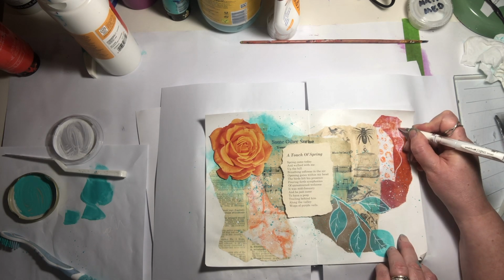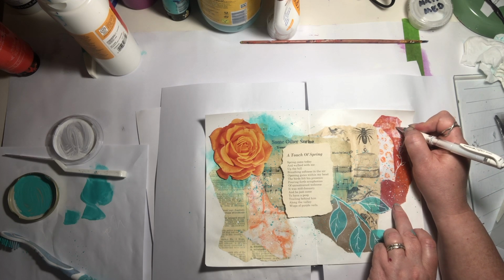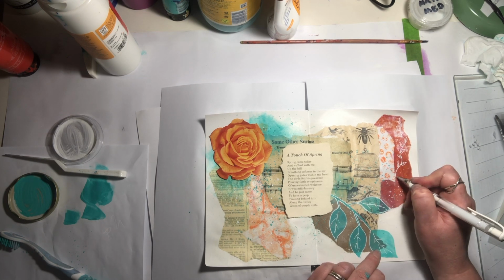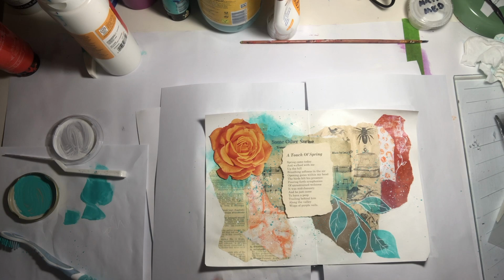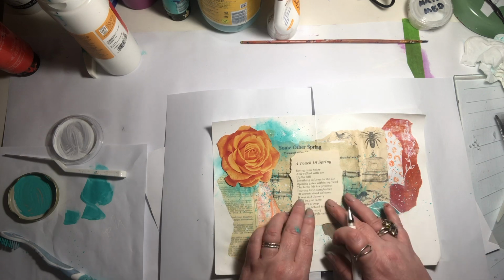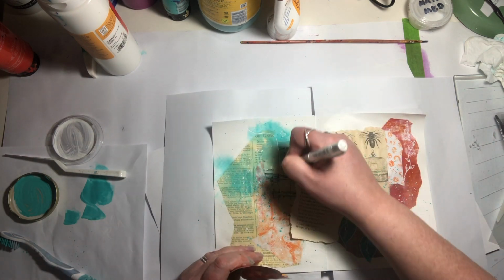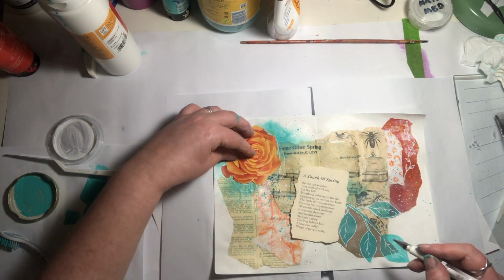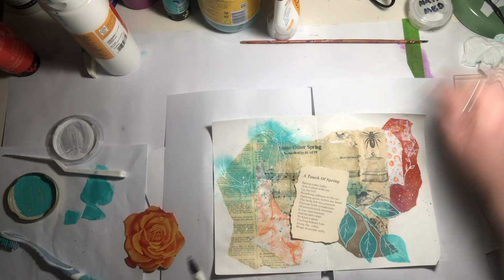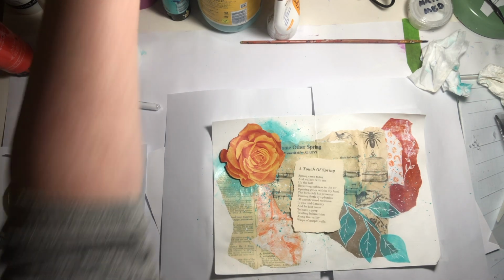I'm adding some little leaf doodles as well to the right hand corner. Again, this could be with a pen or a pencil or markers or a colouring pencil. I'm also adding some little bee doodles up on the left hand side. And I've done some scribbles around the rose just to give it an outline. But I decided I didn't like that, so I've just taken it off. You can take things off easily with a baby wipe.